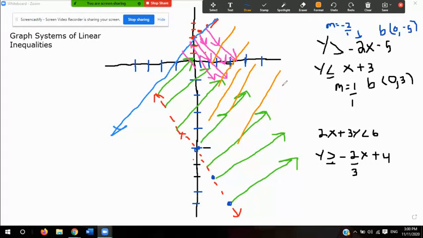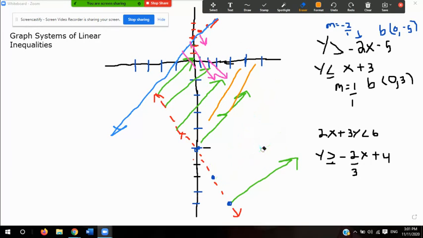Okay, now so far we've seen systems of linear inequalities that have an answer, but sometimes you have systems of linear inequalities that do not have an answer. That means that the lines will not intersect, or the possible answers for those lines will not intersect at any given point. And that's the example that I want to show you guys. So hopefully this will clarify any doubts that you guys may have.